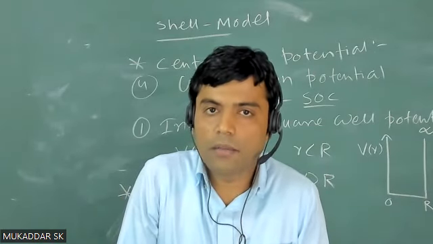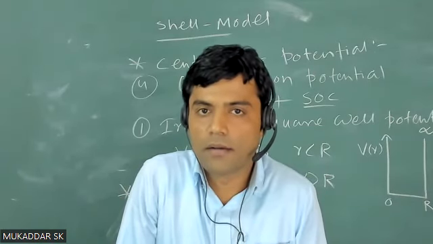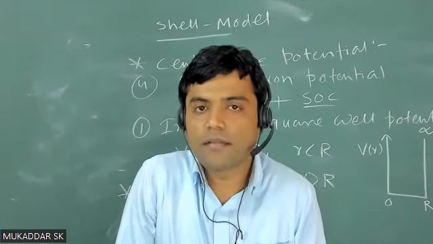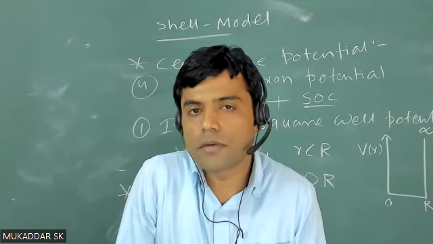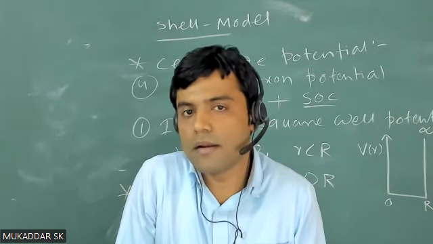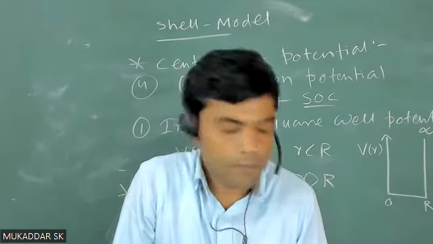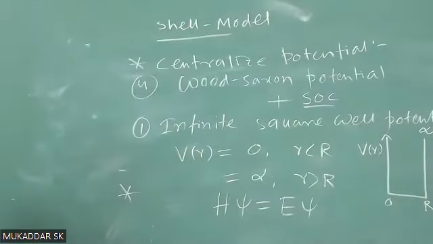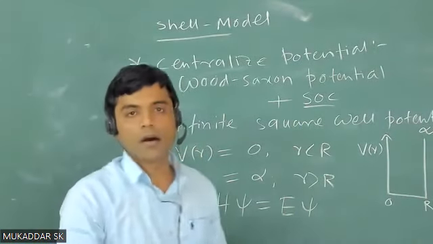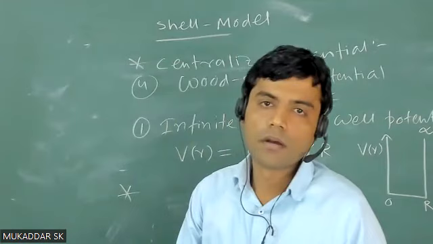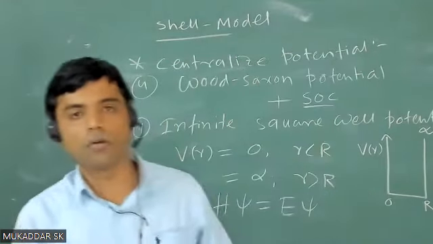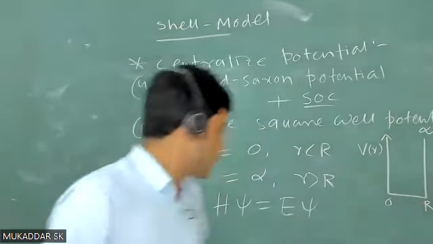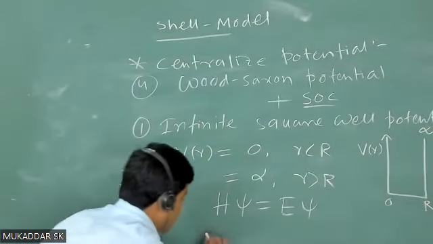Yes. That you have done in the hydrogen atom, right? When your potential is like minus Z square e square by 4 pi epsilon naught r, then you have used that method of separation of variables to calculate the energy eigenvalues. Okay. So I'll use that concept of separation of variables. I'm not going to do all those steps. If you do this, you will get this kind of thing.